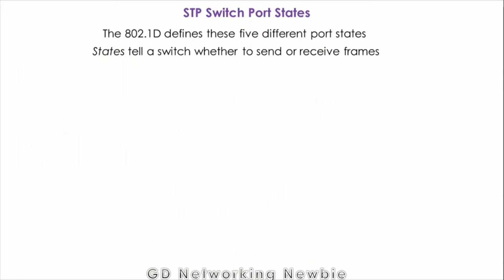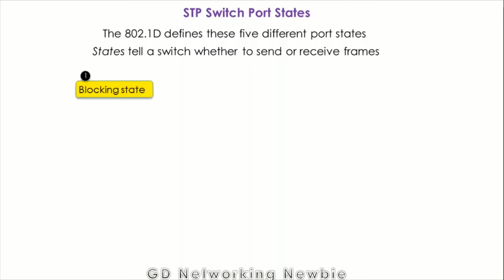Clear? So now the port states. Now STP 802.1D. I'm not talking about rapid STP. I'm discussing STP only, 802.1D, and this actually defines 5 different port states. And a state tells a switch whether to send or receive the frame. So we will discuss all these states and their particular functionality in that state.